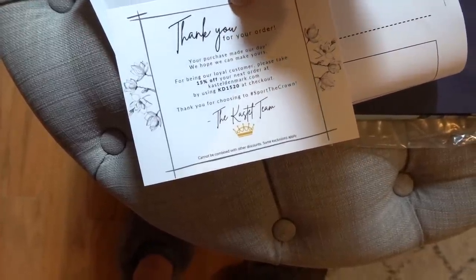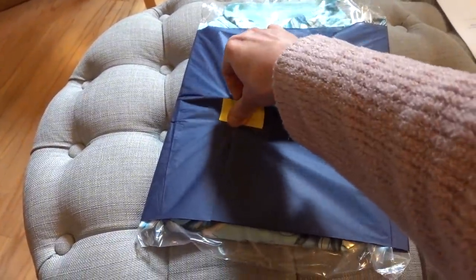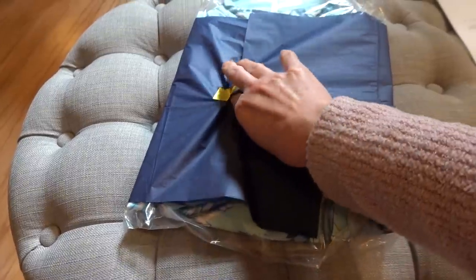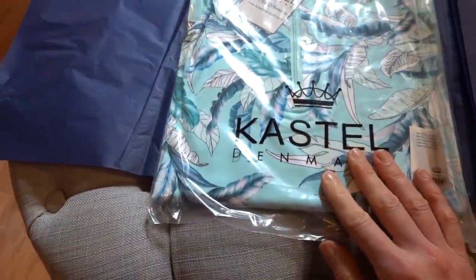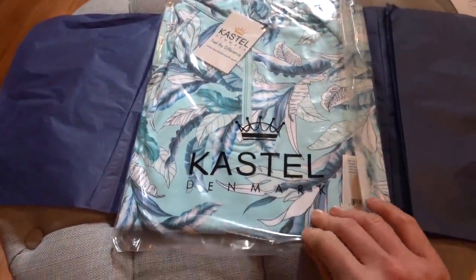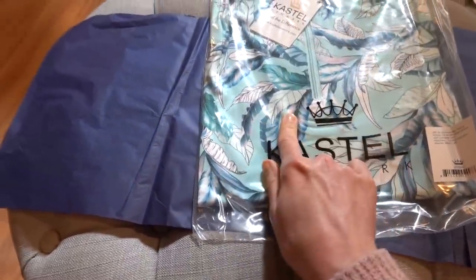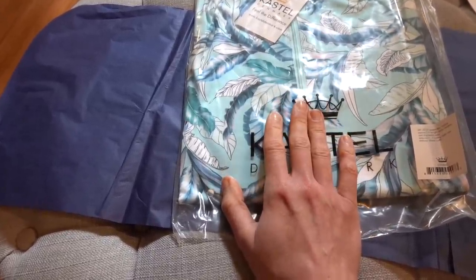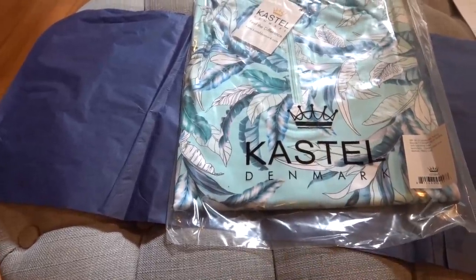Sport the crown. Anyways, they have all these like colorful UPF shirts. I think they're maybe for like golf or tennis, but I decided to get one and I got this pattern. I thought it was really pretty. So I'm gonna try it on for you guys just to see what it looks like. It's a zip up, and the reviews on Amazon said that the fabric was really good for Florida, which translates to probably good for Houston, so we'll see.